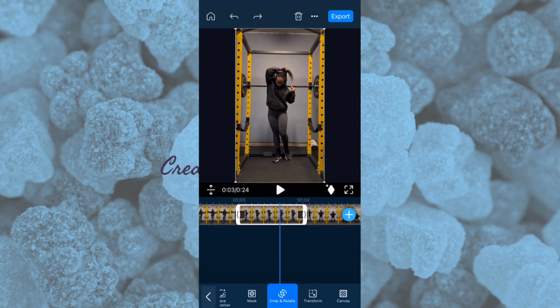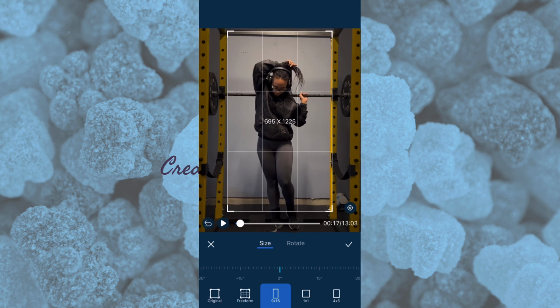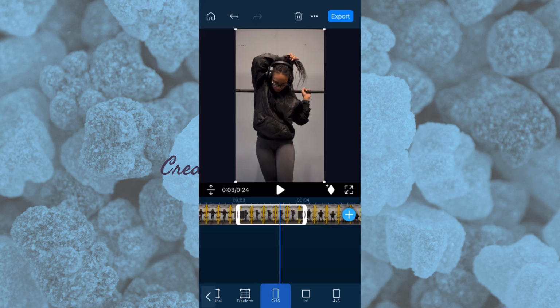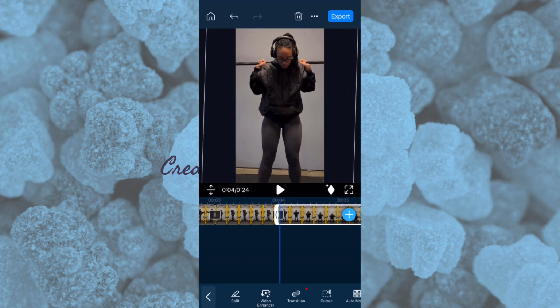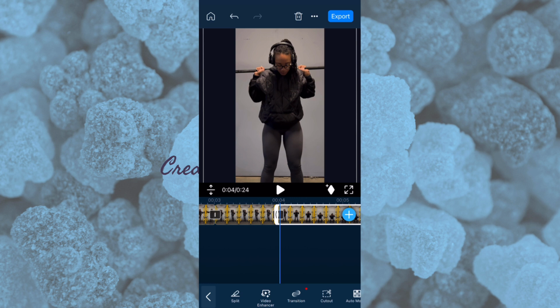Although I may adjust the zoom on some of these, like this one, I'll keep the aspect ratio the same. Zoom in so you know that the thing that I'm showing you in this clip is just simply that I'm moving my hair from underneath the barbell. Also stay alert of the tilt. It'll tell you the degree of tilt and you try to keep it on 0.